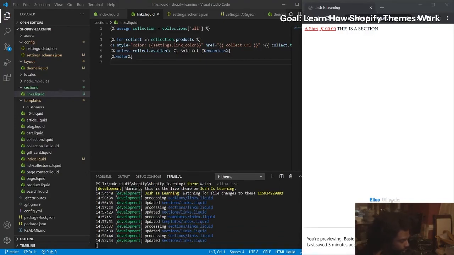In addition to taking the theme color, what I want to do is have another option within the actual section data. So what I'm going to do here is open up that array, and I'm going to have a checkbox here for a true or false value. And for this example, I'm going to have an option to hide sold out products.